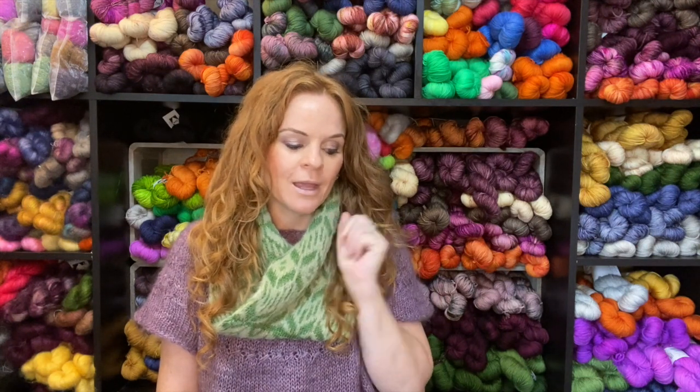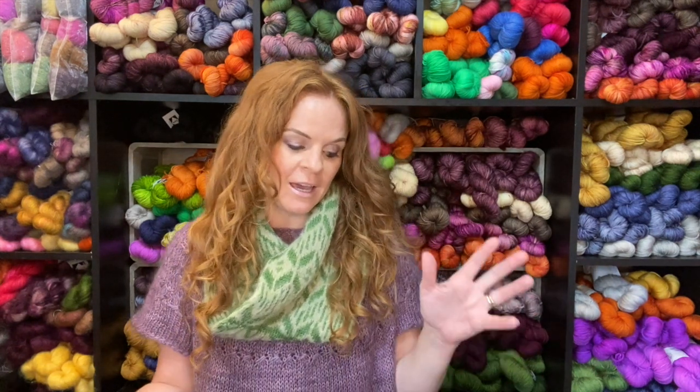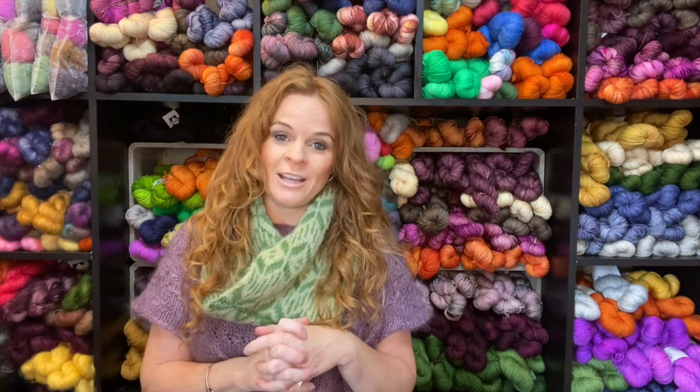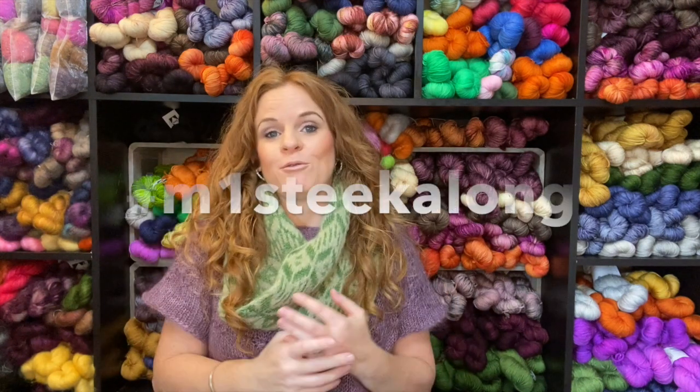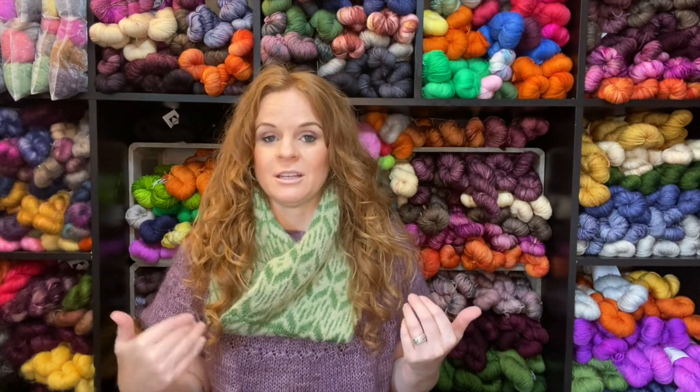I'm debating. My third project is a cardigan that I'm going to steek. And if you are new here, I just kicked off a make-along where the theme is steeking. If you've never heard of steeking, it's when you literally cut your knitting, which sounds insane, but it is very useful in that you can knit in the round, particularly for a colorwork sweater that you want to become a cardigan, because knitting colorwork in the round is a lot easier than knitting it flat.